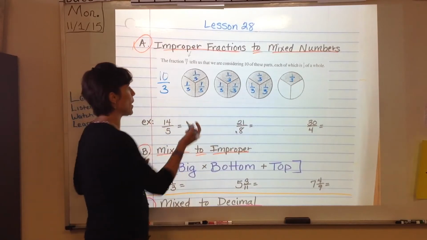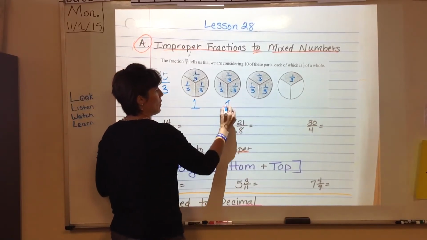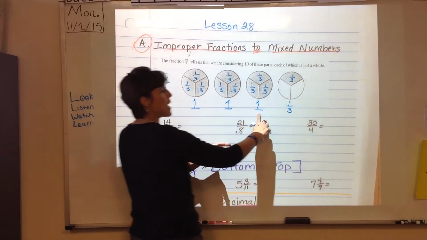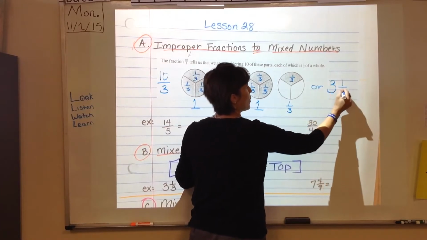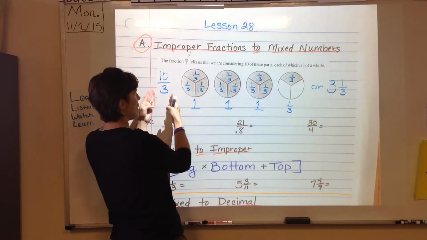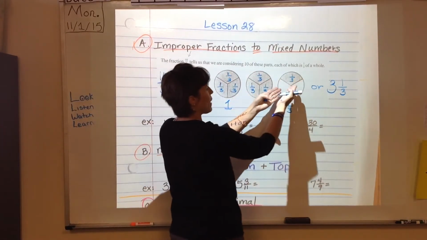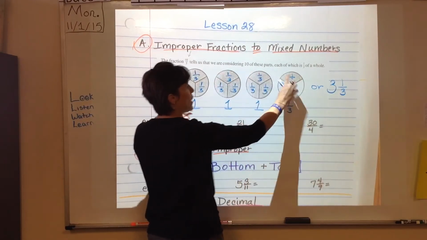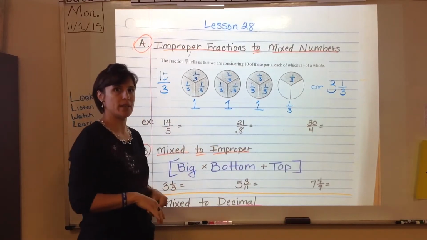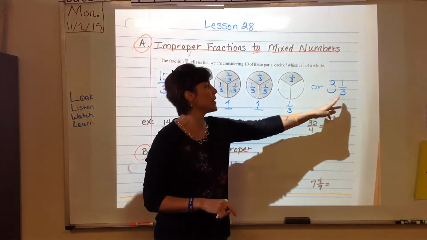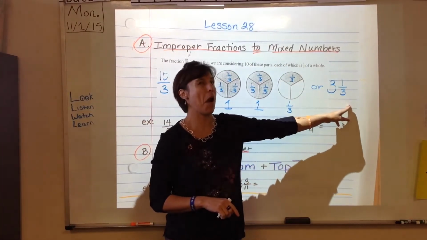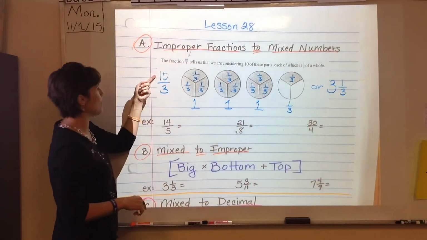Another way to look at this is, well, this is 1 whole, this is 1 whole, this is 1 whole, and this is 1/3. Put that all together, you've got 3 and a third. So these are 2 different ways to write the same thing. This picture can be written 10 pieces of thirds, 10 pieces of pie that are a third each, or 3 wholes and 1 little third left over. 3 and 1/3, kind of added together, joined, mixed with the fraction. A whole number with a fraction is why it's called mixed. This is a whole number mixed with a not whole number. Mixed. All right. Improper means big on top.